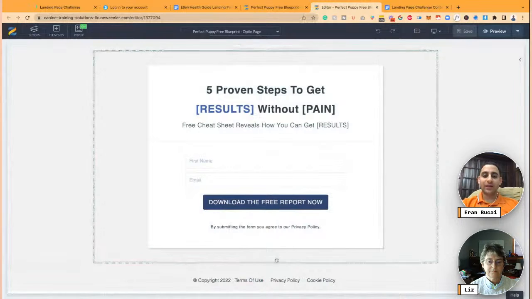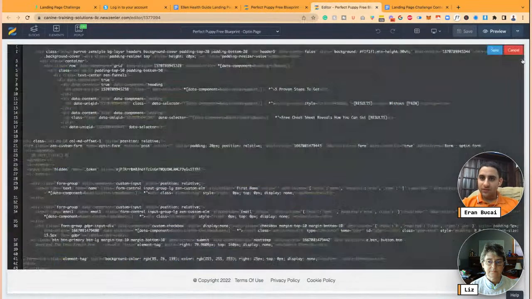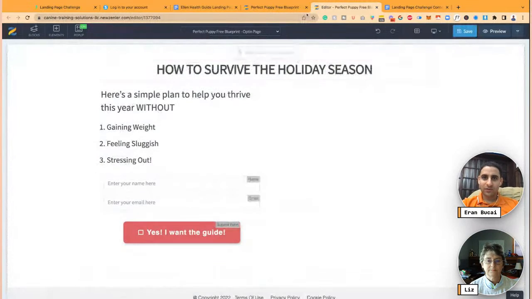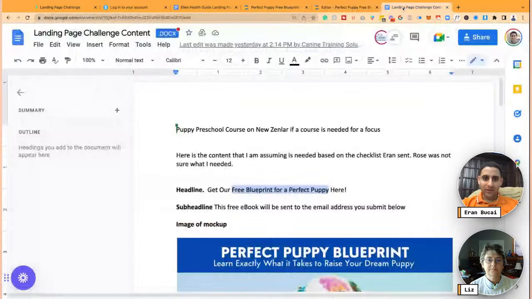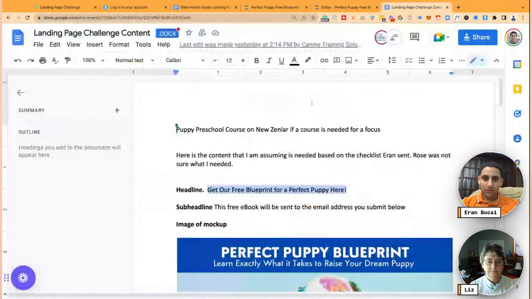Okay, so now I'm going to just delete this. Take this here, save. Now we're going to grab your text. Awesome that you got the text ready. This is super helpful. We'll obviously tweak the content.